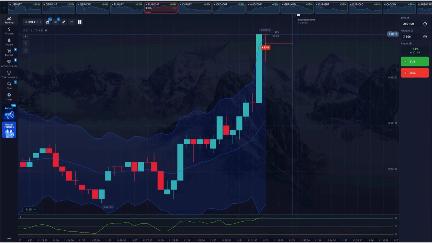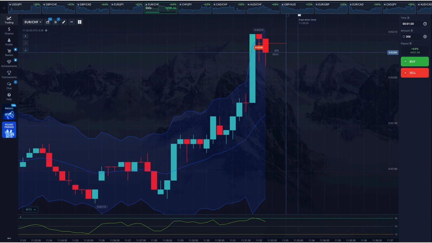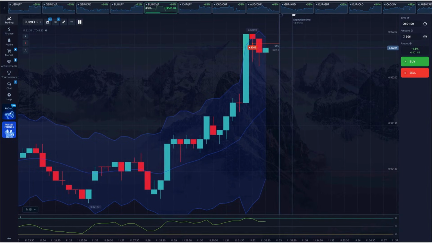Look at this setup. At first glance, it looks perfect, right? The price is way outside the upper Keltner channel. The RSI is over 90. So I entered a sell trade. But look closer at that green candle. It is massive. It is 3 times larger than the previous candles, and it has almost no wick at the top. This isn't exhaustion. This is a momentum breakout.